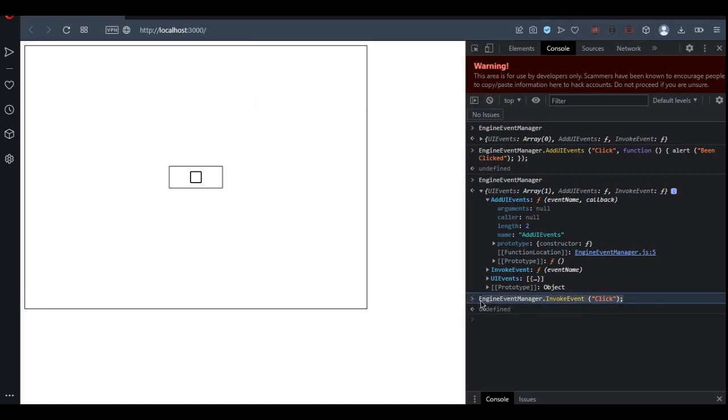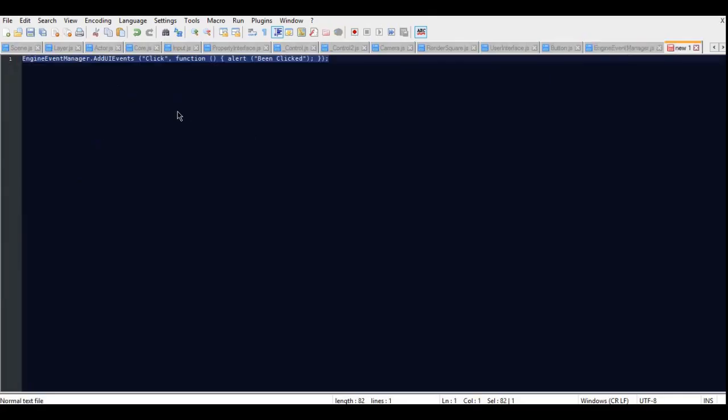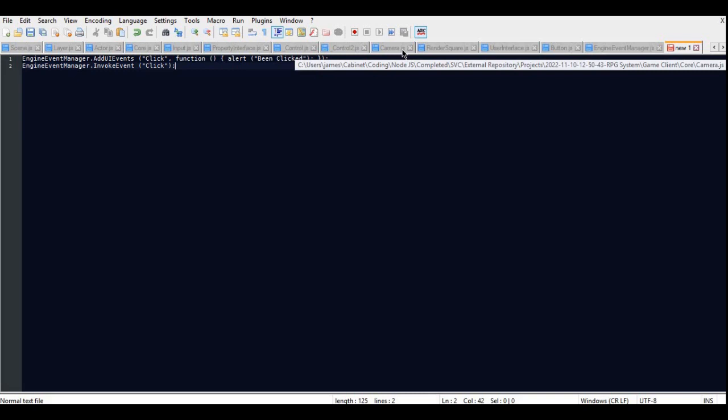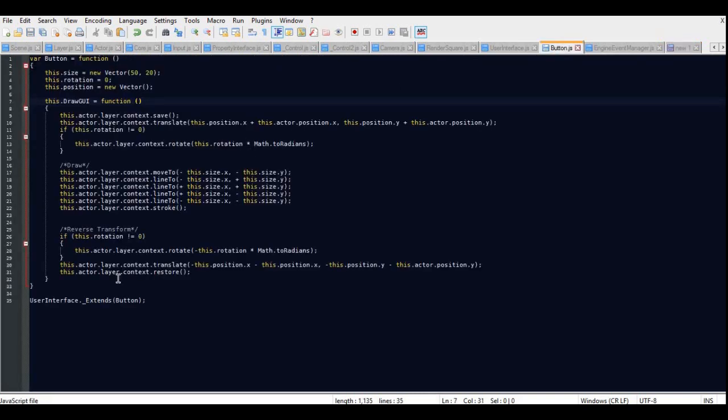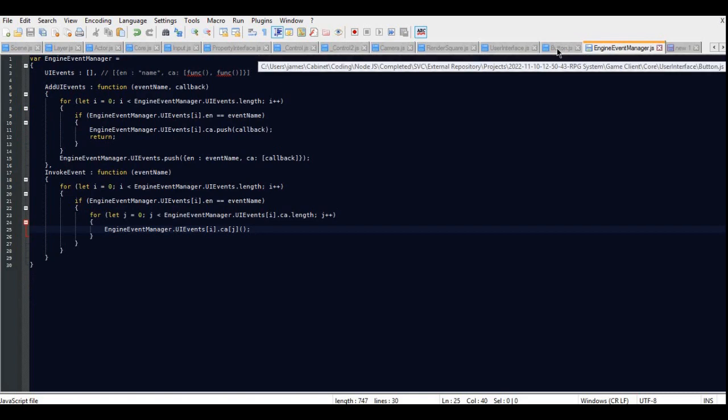So what this means is we can delegate information to go outside of the actual, for instance, this button. So if we click this button, we want to make sure something gets evoked, but where does it get evoked? Well, now it's going to be stored in the engine event manager.